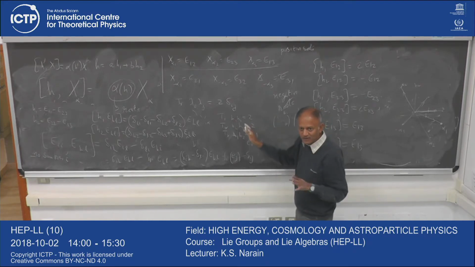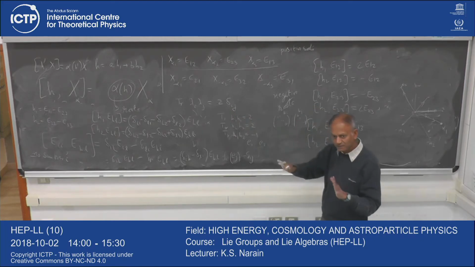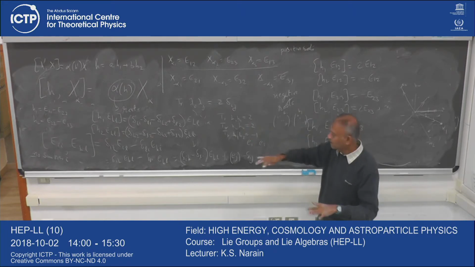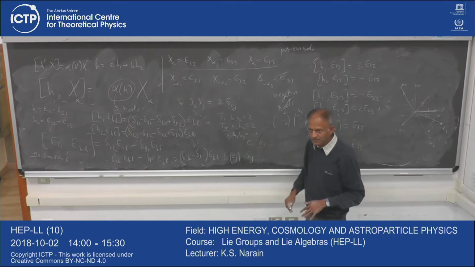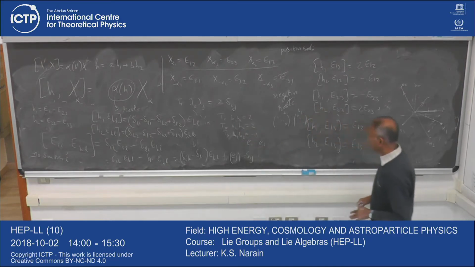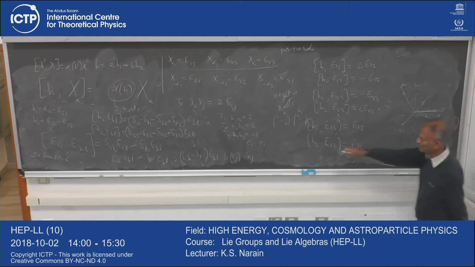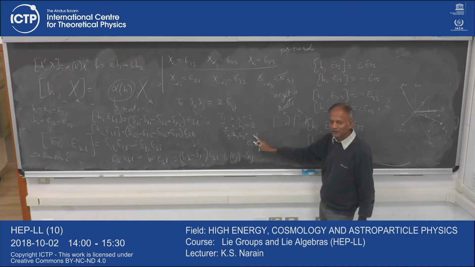Although I have not defined to you what a metric is, this will be a subject probably next week. But for the moment, just accept that this defines a metric on the space, on the Cartan space, or actually the full Lie algebra. If so, the reason why we are finding such a distorted diagram, it's basically like a hexagon, right? Except the lengths are not all the same, and the angle is not 60 degrees. But that's happening because we have not chosen an orthonormal basis here.